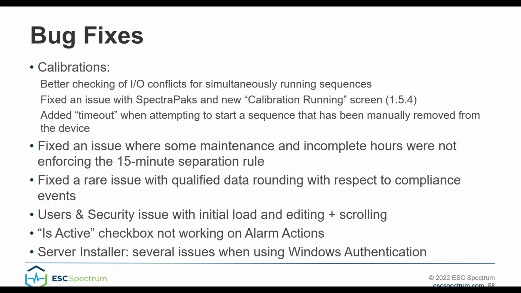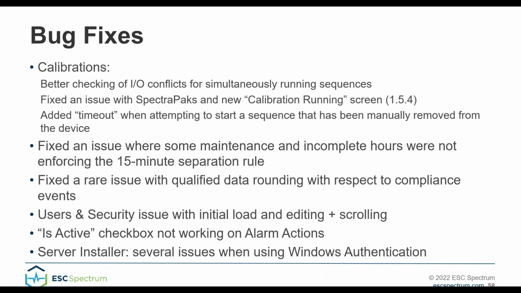We did fix an issue with the SpectraPack ease and your calibration now running screen, and that was fixed in 1.5.4. And we've added a timeout when attempting to start a sequence that has been removed from the device. So if you go in to the device itself and remove a sequence that's still in Prism, it will no longer wait until eternity for that sequence to start.